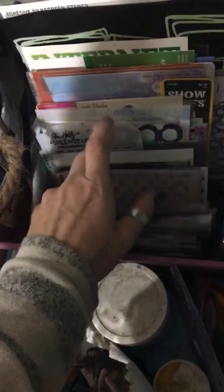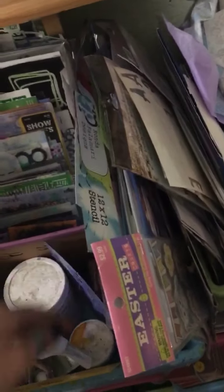Okay, I'm keeping over here. Here's more stuff like that between papers. We use a lot of those, don't we? This has got my stencils, and I go by size on these, small to large. I think I'm going to try to do some type of labeling, because I get in there looking for something and I can't find it, and then I get aggravated, which normally doesn't bother me, but with my current moods, it does.